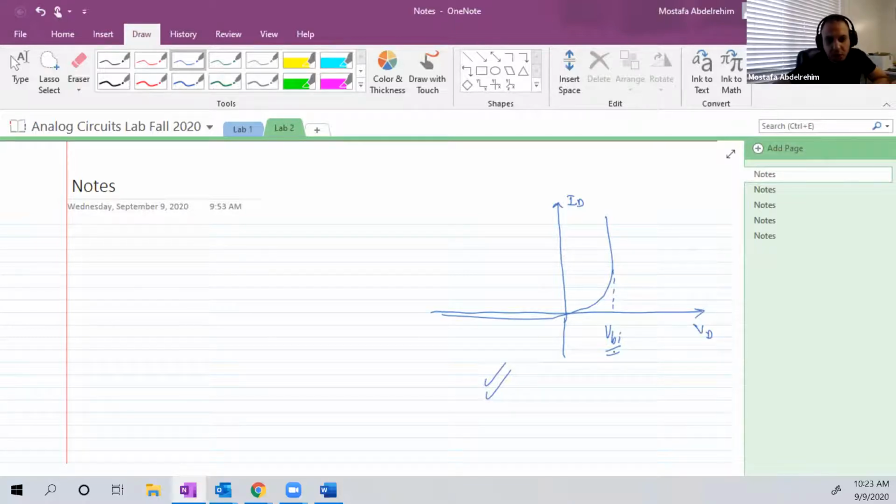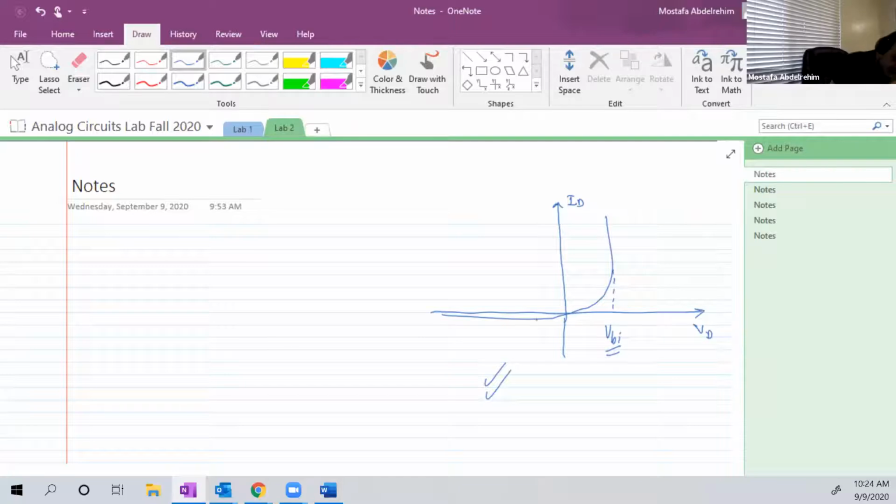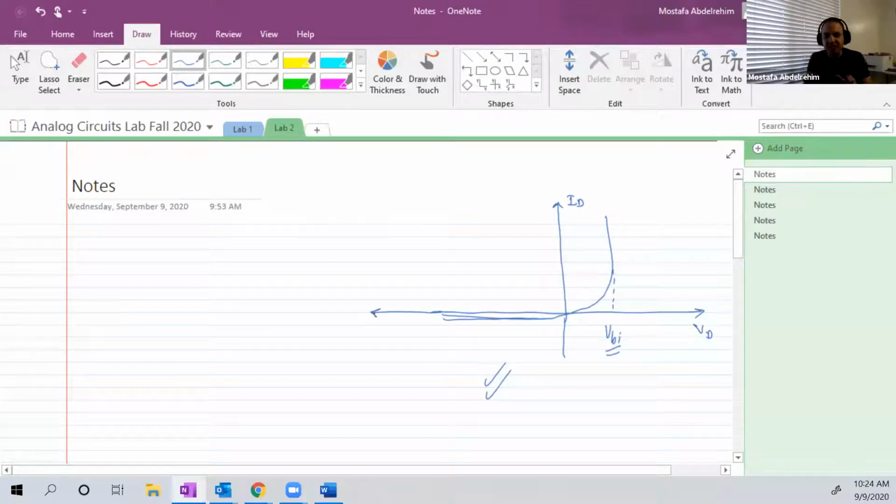Also, another important characteristic is to measure I naught. Also, for that particular diode, it's very hard because it has very low I naught, which is the saturation current here in reverse. And one last benefit of measuring the characteristic is to know the breakdown voltage, the one that I told you also yesterday at the end of the lecture. Okay.